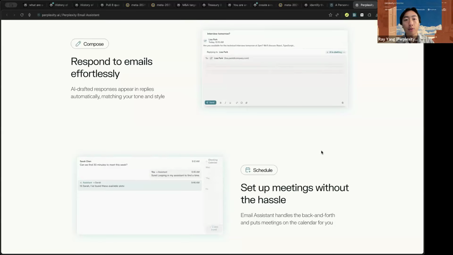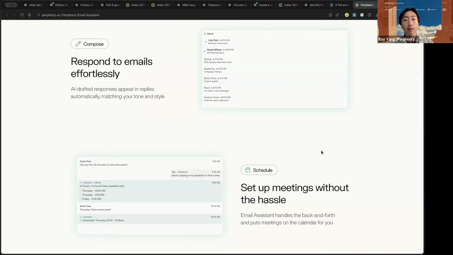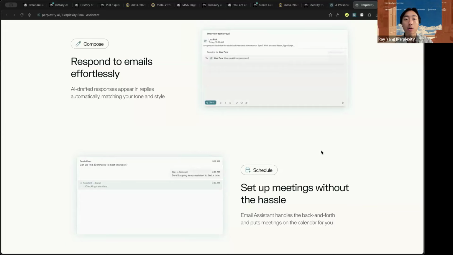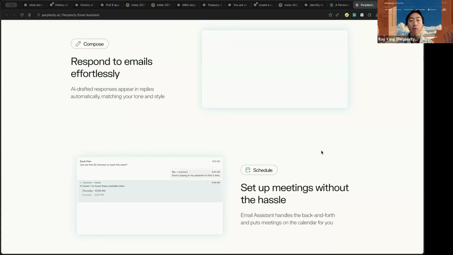I think you covered it. I will just emphasize that the folks that are on the email thread with you can also trigger assistant. So it really just operates like a human assistant would. Let's say you have a meeting set up and, for whatever reason, a week later, the other attendees on the meeting need to move something around. They can just respond to the thread and have the assistant take over, and you don't need to do a thing.